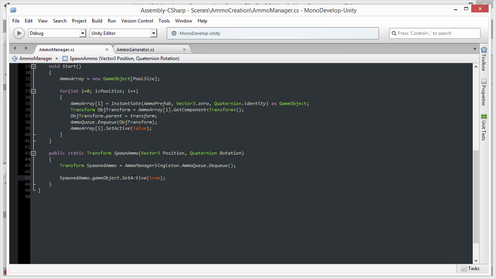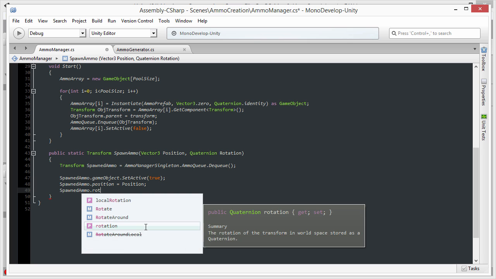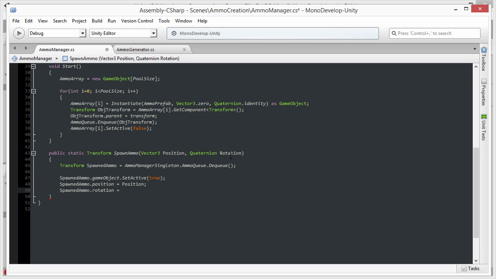to make it look as though the ammo has been generated. The next thing I'm going to do is insert another line here, which is going to be spawned ammo dot position, and the position is going to be set to the argument here, which is the spawned ammo position. So that is the position at which we should move the ammo in the scene, and typically that will be to the end of a gun turret. Next, we're going to set the rotation for that object here. So again, this is going to be specified by the second quaternion parameter here.